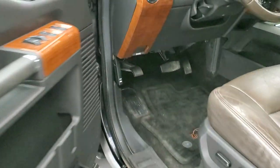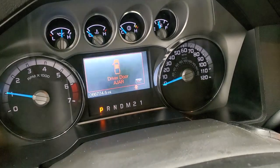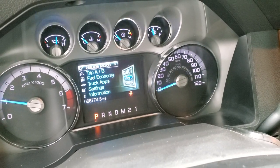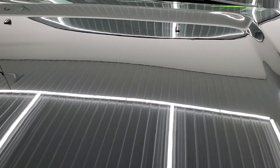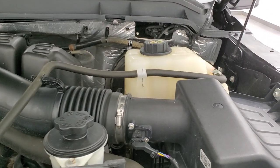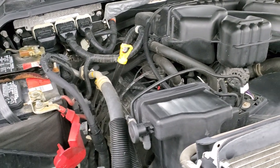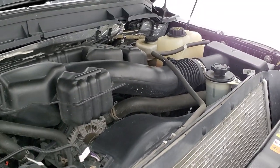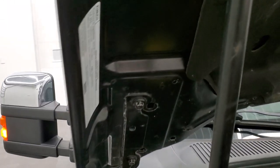We'll start it up and take a look under the hood. Starts right up. No check engine lights or anything like that. I would personally like to thank you for checking out the video today, and hopefully from this HD video you'll have been able to verify the quality and condition of this truck all the way around, inside and out. Under the hood we have the 6.2-liter V8 gas engine — I believe it's 385 horsepower. Engine bay is very clean, runs very smooth. Once again, this truck has been fully safetied and inspected by our service shop, has a fresh oil and filter change, all the fluids have been checked and topped off, and this truck is 100% ready to go. You can see the shocks are doing a nice job holding that hood up. There is your emissions sticker.